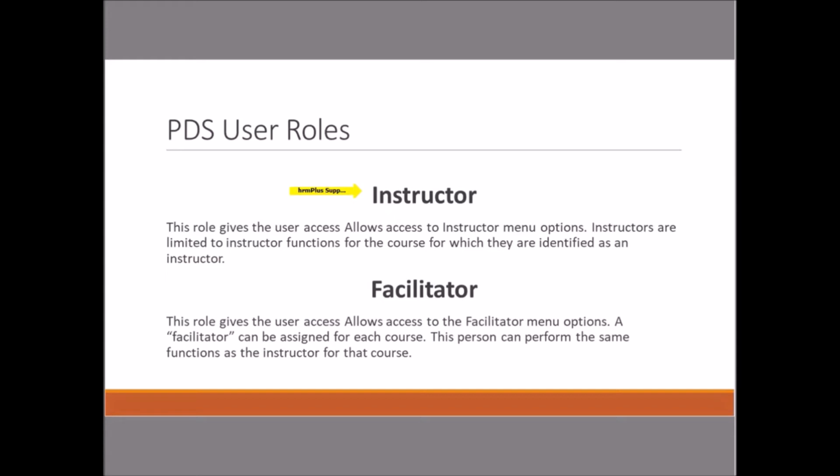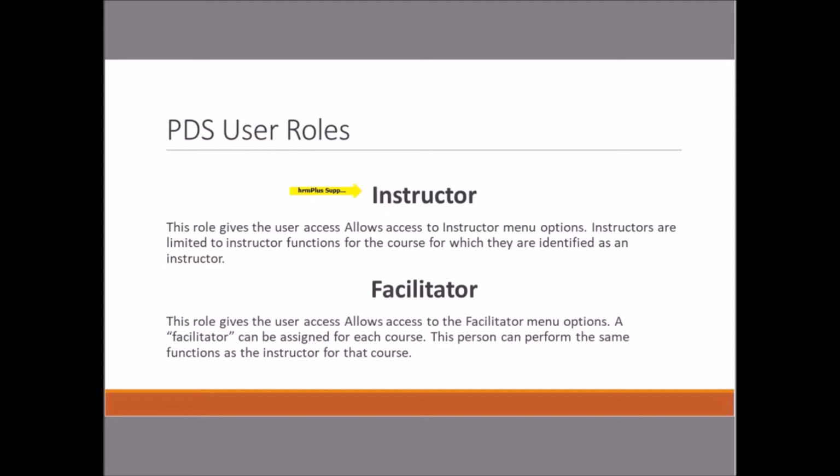Also, when you give someone the role of instructor, they're going to get another tab under their My Records where they put their instructor information, which is basically the VITA and stuff that the state likes them to have on file. Am I missing anything, Deb, when it comes to instructor and facilitator? Important? No, and just for clarification, when you're assigned the instructor role, you only see your courses. They don't see everything else in the course request, just the courses that they create. And the other thing that happens with the instructor role is when you are creating a course request, your name shows up as an instructor under the drop-down.